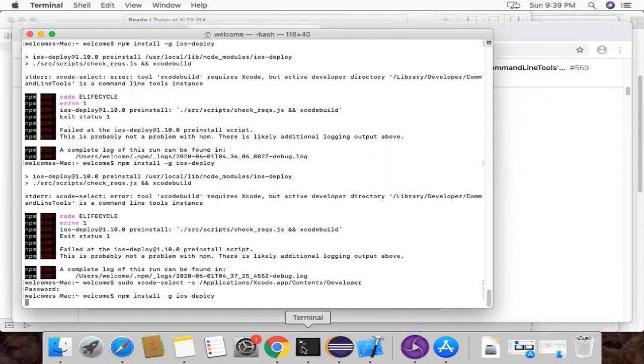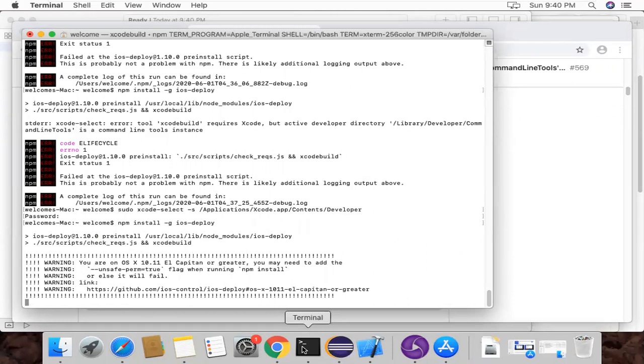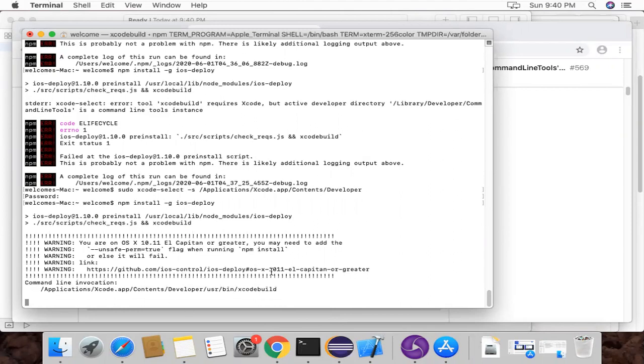When I was searching for this solution in Google, I found that one sudo command is there, which we can use in order to allow the installation for this iOS deploy. So I tried hitting that particular one now, and it looks like it's trying to install. Yeah, the command line tools, and it is updating the information. Yeah, good. It will take a few minutes to install this one.